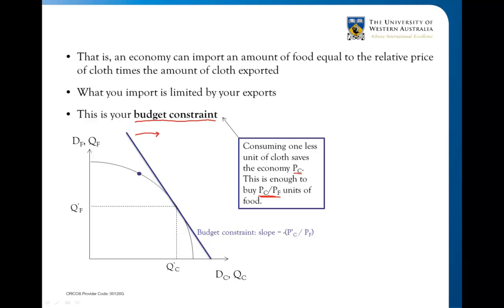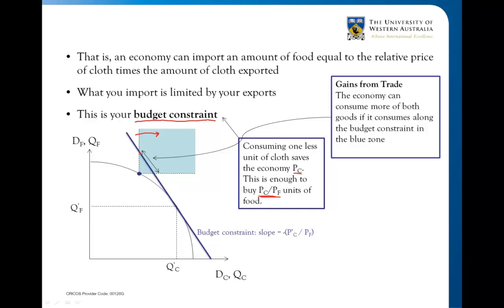The point I've picked here is basically saying this is the constraint that would have occurred pre-trade. When you have no trade, your production possibility frontier is also your consumption possibility frontier — so that dot represents the closed-economy limit. When you open up to trade you can spend anywhere in the region beyond that point, which is obviously greater than the initial closed-economy amount. In other words, relative to the closed economy, we can now improve — we can buy more of both food and cloth if we want.